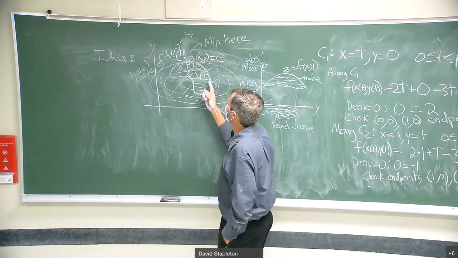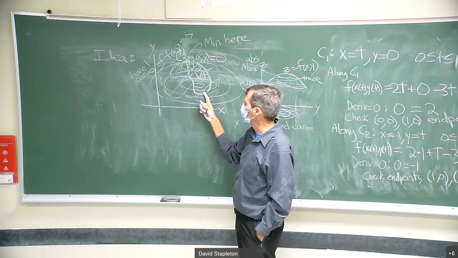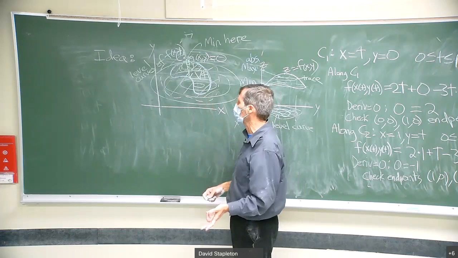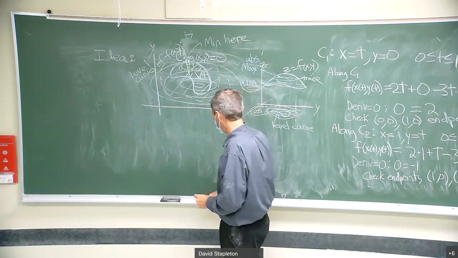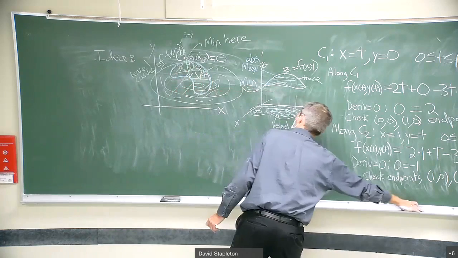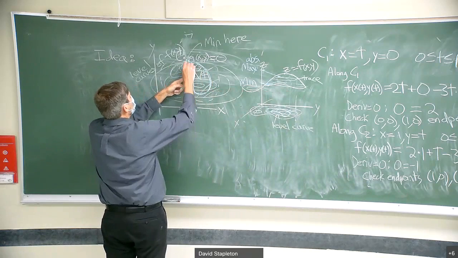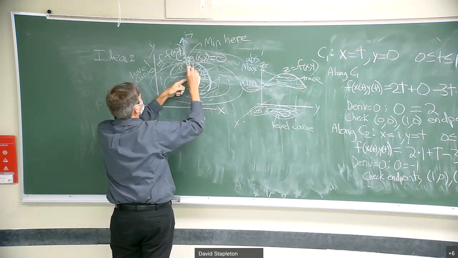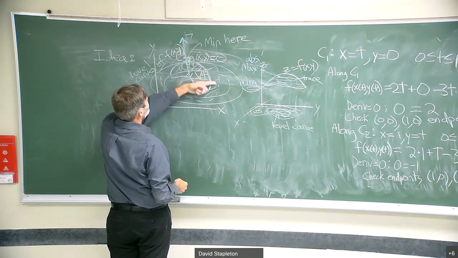And then g, what about the curve g? Well, because we define this curve implicitly by g of x, y equals 0, right? g of x, y equals 0 is a level curve of z equals g of x, y. So its gradient is also going to be perpendicular to the trail. So the gradient of f is perpendicular to its trail, and the gradient of g is perpendicular to its trail. It might point the same or opposite directions depending on whether g is bigger in here or bigger out here.